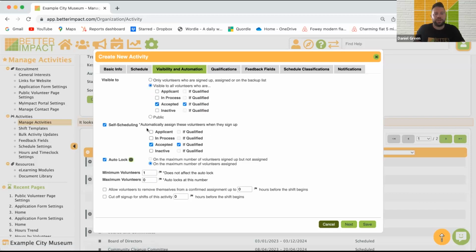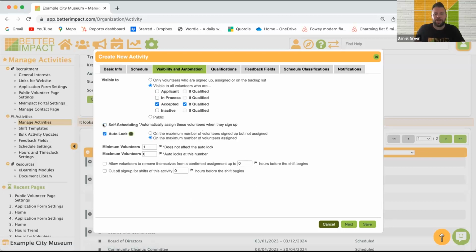You've also got the self-scheduling as well. So if you have this checked, that means volunteers can sign up and they're assigned to that activity. However, it could be that you may have a few activities that you really do need to cherry pick who signs up for this activity.